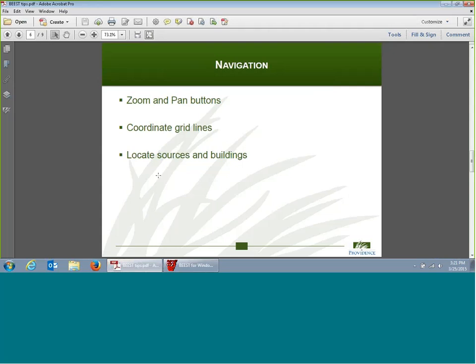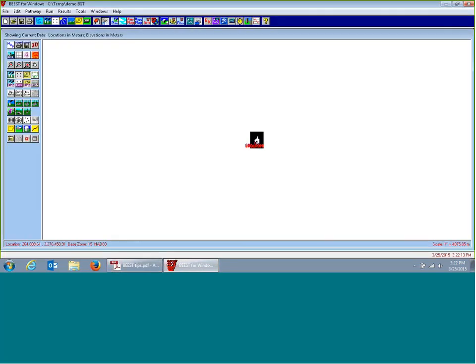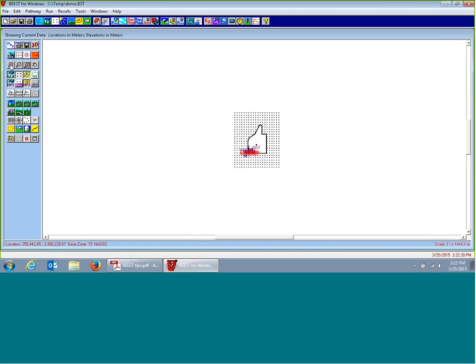Next, I would like to show you a few of our features for navigating this graphical screen and displaying sources and buildings. On the left here we have the zoom in and zoom out buttons, which are self-explanatory.